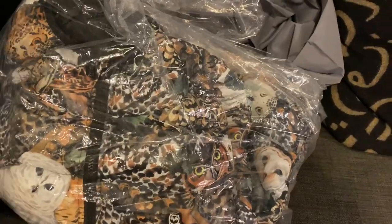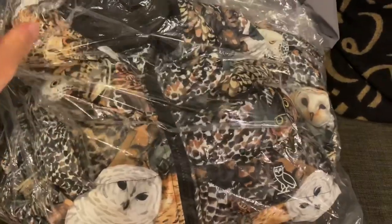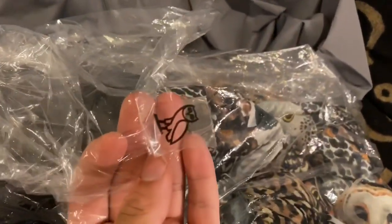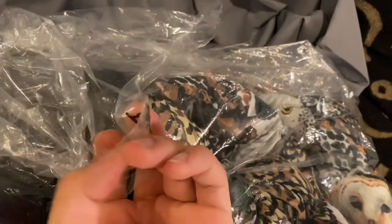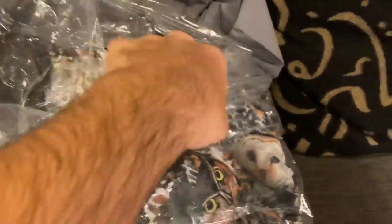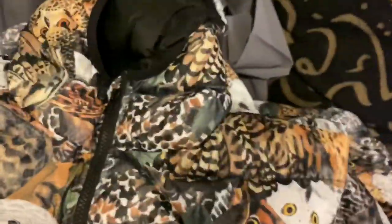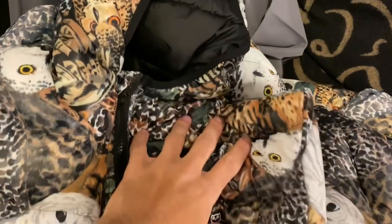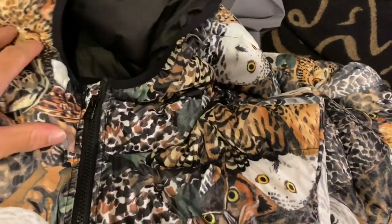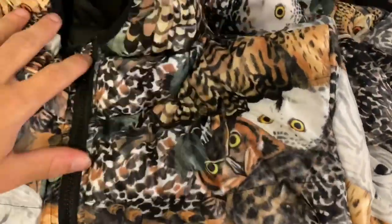Taking it out of the store bag — here it is. I've already worn it, I just put it back into the plastic. One thing to note: the owls are actually on the tape, which is very cool — a cool touch, shout out to OVO for that. Dumping it right out of the plastic, the first thing you notice is just the quality of the print. There are no pixels or anything like that; the quality is just awesome.